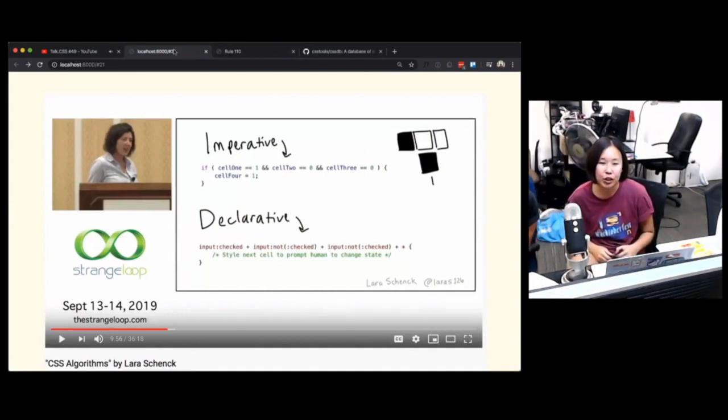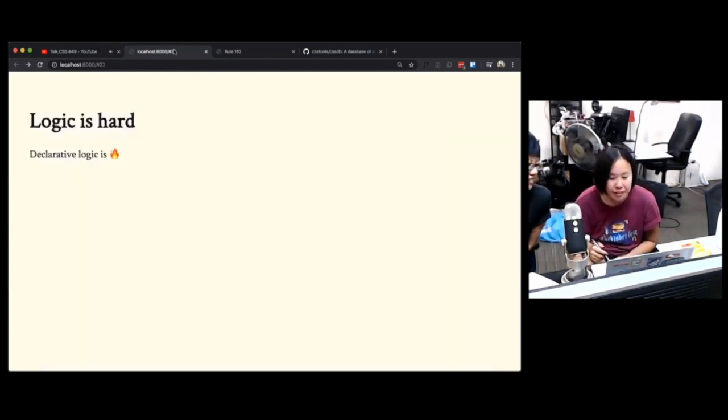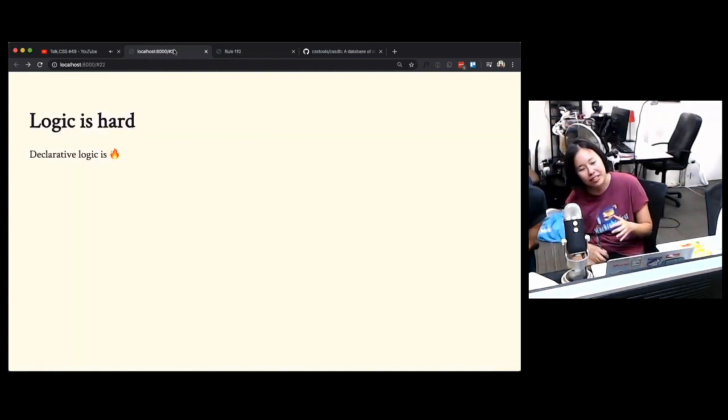So if we're talking about CSS as a programming language, a lot of times we start to point out certain properties of it. One of them is whether it's an imperative or declarative programming language. As web developers, the main two tools that we have at our disposal are JavaScript and CSS. Guess what? They are completely different. One is imperative, one is declarative. Usually when we write in JavaScript, there's logic and logic is hard. But guess what? Declarative logic is even harder. It's super hard.